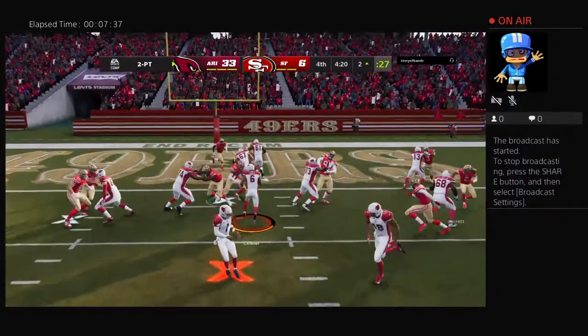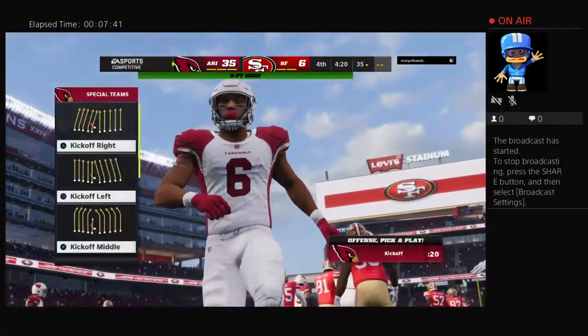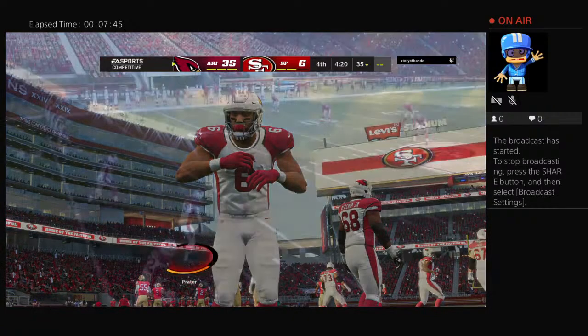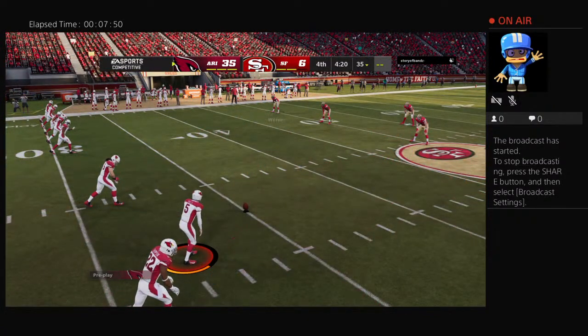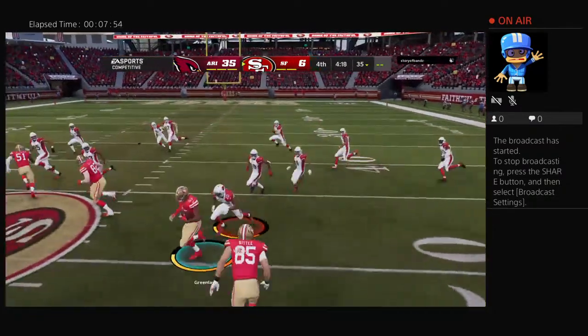Everybody gets to join in the fun. You know, it doesn't have to just be the wide receivers catching touchdown passes. The tight end doesn't just have to do the dirty work inside. He gets a chance to get into the end zone as well. Oh, this is a touch cruel here. They've got the big lead. Now they're going for the jugular with the onside kick. And the 49er hands team does its job.